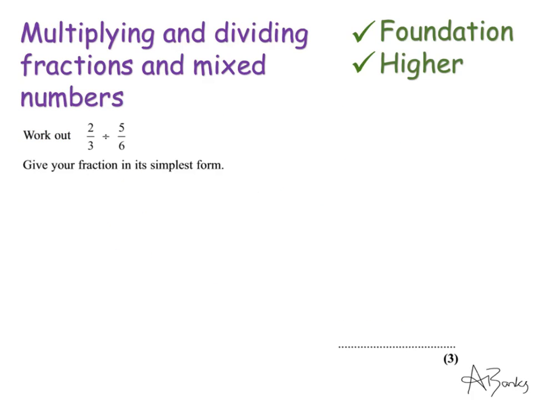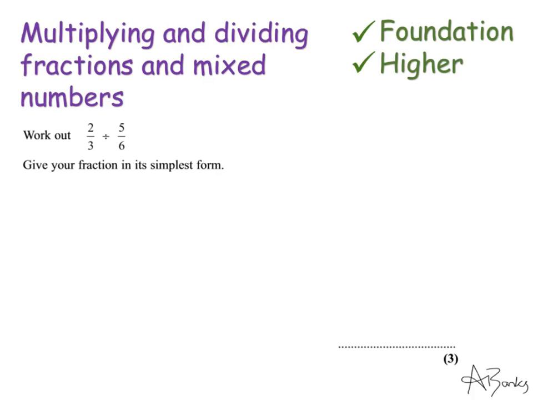Okay, so on to dividing then. Dividing isn't actually that much harder, there's just a quick step you have to remember to do first. Because multiplying and dividing are the inverse of each other, they're the opposite of each other, then dividing by a number is the same as multiplying by its inverse, by the opposite of that number.